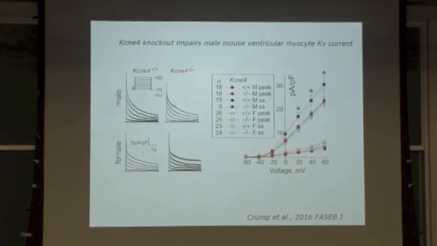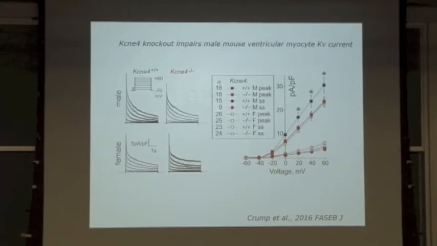So we looked at both male and female currents, isolating ventricular myocytes from wild type and knockout. This is young, sexually mature males and females. We can see, as one might expect, and it's very nice, that in the females there's no difference in the current, which you might expect because you've knocked out a subunit that wasn't expressed in the ventricle to start with. In the males there is a difference, and this time it drops. So you get a drop in current density.